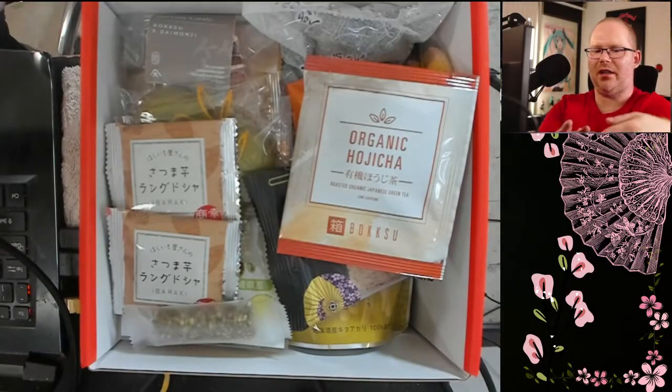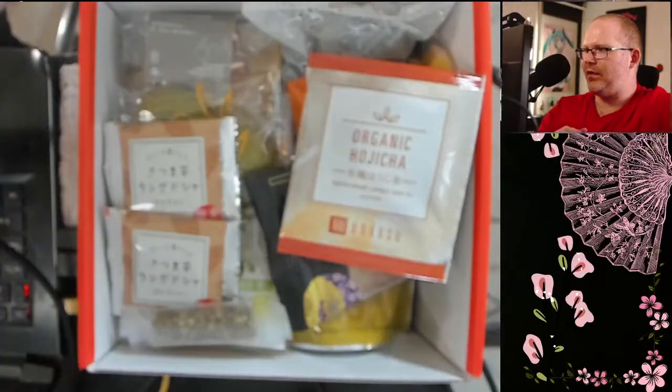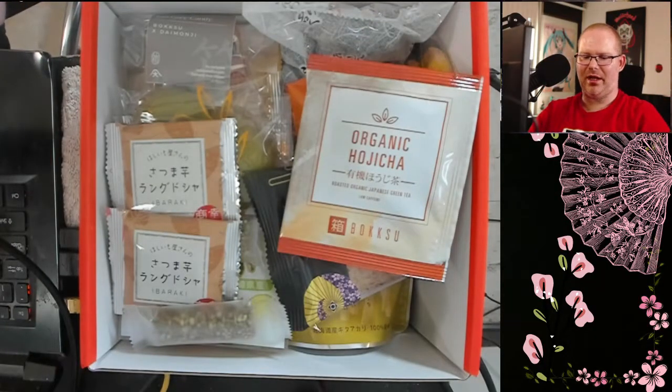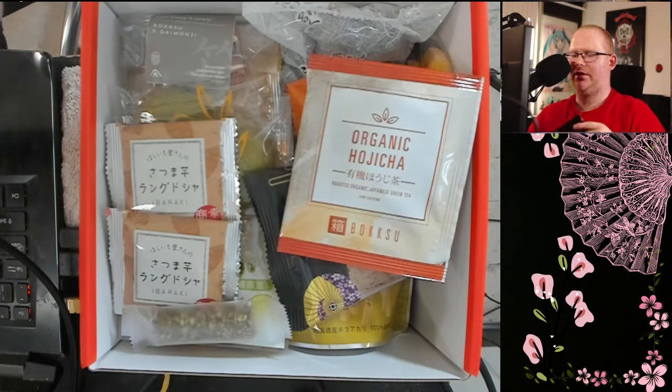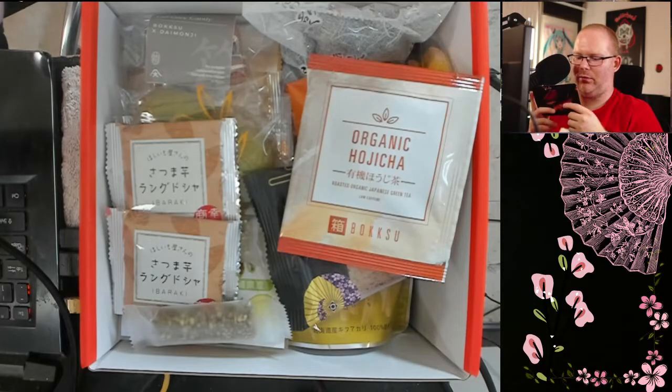We've got our greeting card. I'm also trying to, if you see me struggling with the box here, it's because the flap is kind of in the way of the box. So I'll try to show off in different angles what I have here.